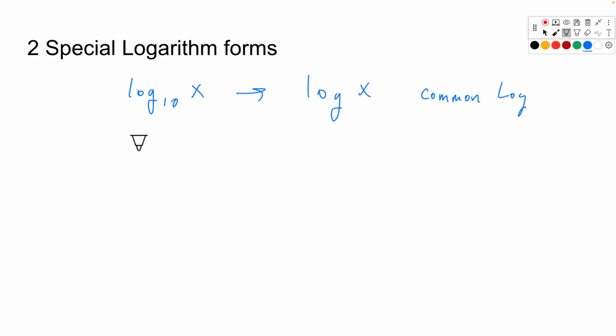The other one is if we have log base e, and we talked about e, didn't we? The natural number. If you remember, it's a number close to 3. It's 2.718 something. But it's a number like pi that never terminates. It's always ongoing. It doesn't repeat. I think they call them transcendental numbers, but it's naturally occurring. So they came up with a symbol, ln of x, and they call that the natural logarithm.